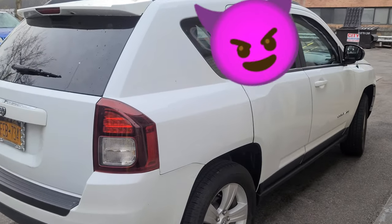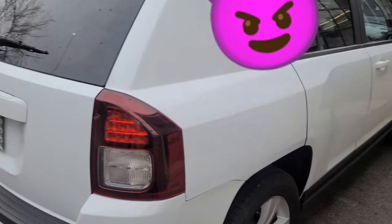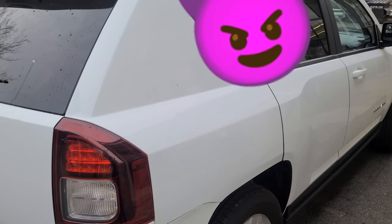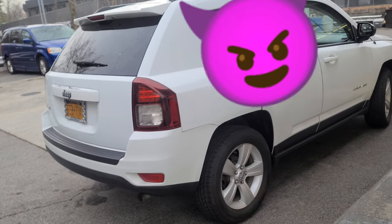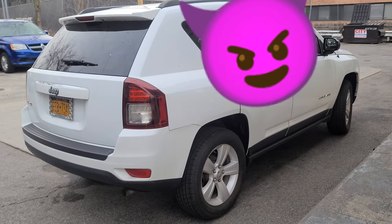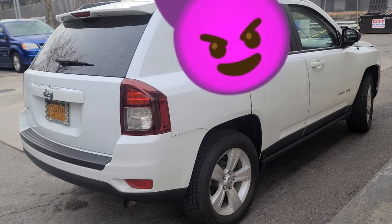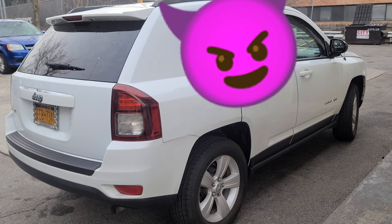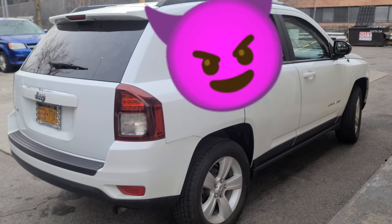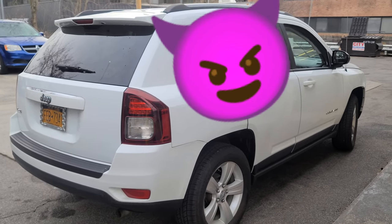I have this 2015 Jeep Compass, and we're gonna do the left wheel bearing. I think I'm gonna end up pulling the whole thing with the hub assembly. You know what I'm saying? Just come with me. I'll show you how to do this.